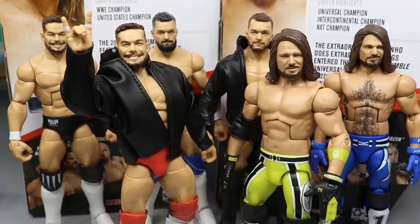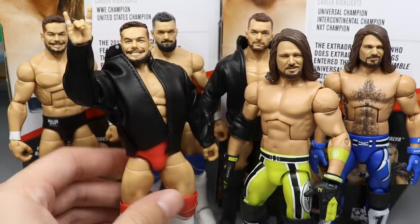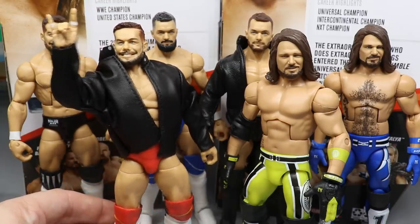It's not the end of the world. It's not like a torso swap or something like that, even though if I were Mattel making AJ Styles figures, I would totally switch his torso. But, you know, we're way past that at this point. We're like 30 series beyond that. But overall, I love both of these. You guys can see here what the Finn looks like with the Too Sweet hand, and it's too sweet. I mean, my God, it's perfection in a figure. Look at that right there.